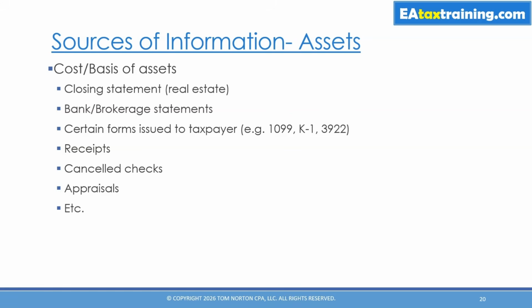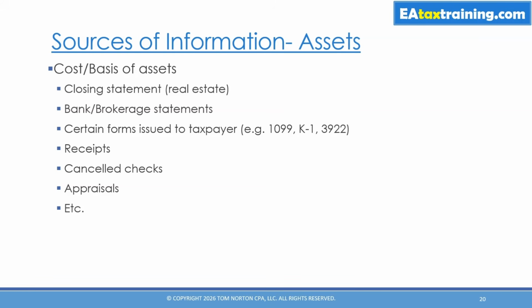As far as basis of assets go, again, we're trying to get to the cost of those assets. If they had real estate that was involved, and let's say they sold a piece of real estate during the year, there would have been a closing statement, both when they bought the real estate and when they sold the real estate. So you'll want to get copies of that. There could be bank or brokerage statements. Again, if we're talking about stocks and bonds and mutual funds that help to establish the basis of those assets.